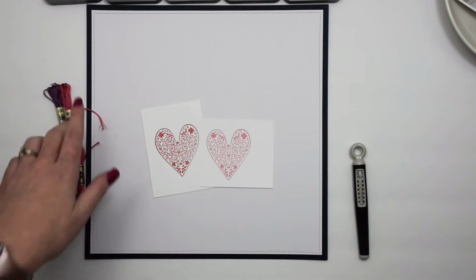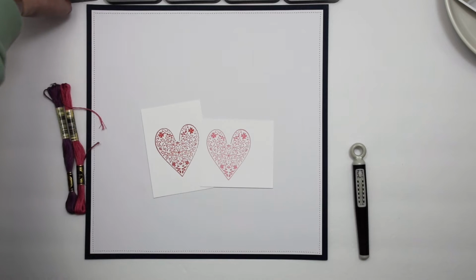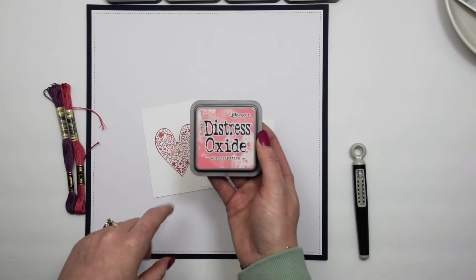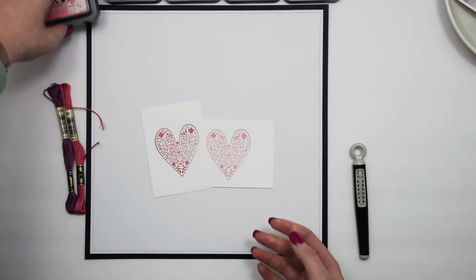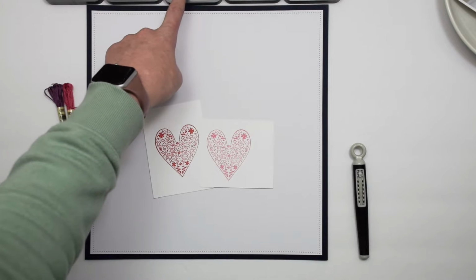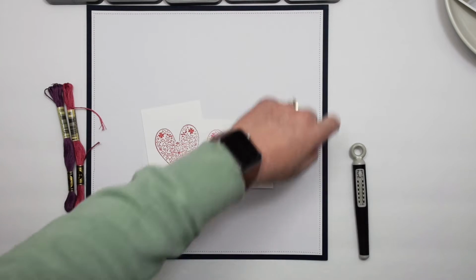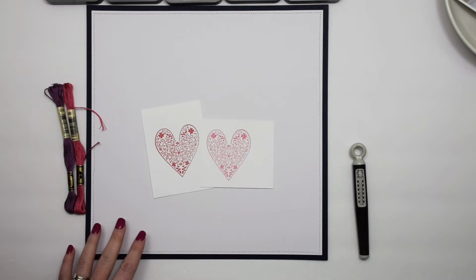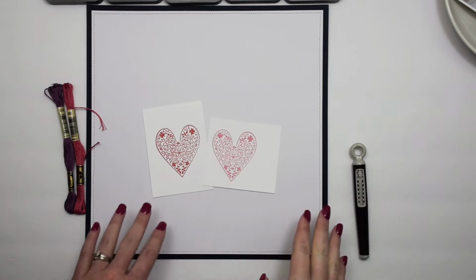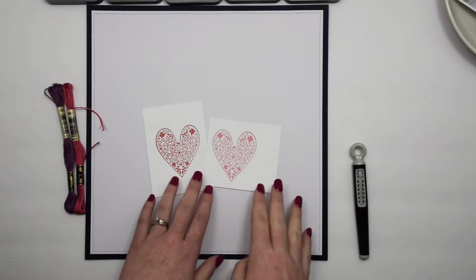So what I did was I went through my Distress Oxides and found ones that coordinated with this collection. So here I have Worn Lipstick, Mustard Seed, Mowed Lawn, Broken China, and Seedless Preserves. And I'll put all that information in the blog post so you don't have to write it down quickly. It'll all be right there.